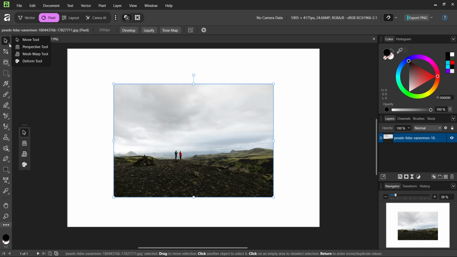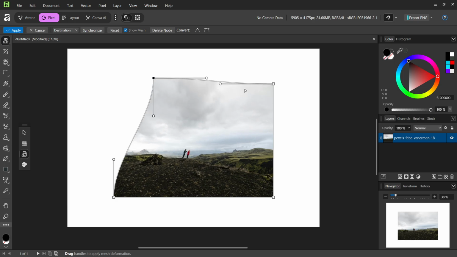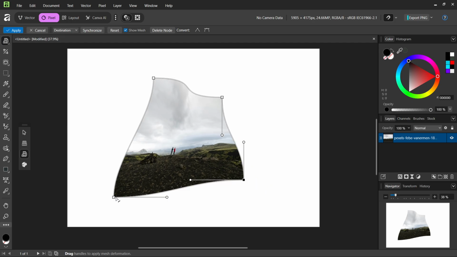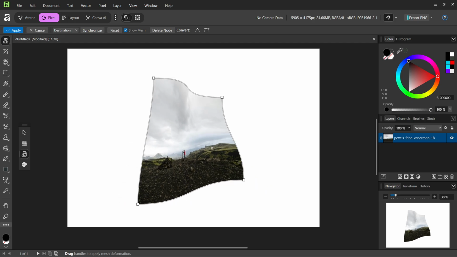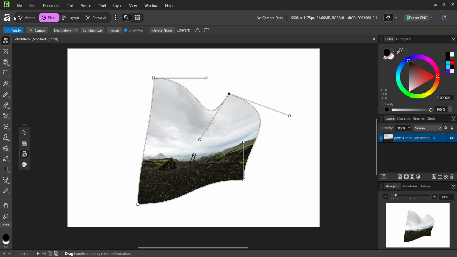Now the second one is you can use the Mesh Warp tool, which will allow you a lot more customization, where you can basically just drag this around and bend it and create the image however you want it to look like and however you want it to be. Okay, so you can make it as weird as you want over here, and then you can of course adapt different angles as well, like this, go in, out. You can pretty much make whatever you wish out of your specific image. So that's how to do it.